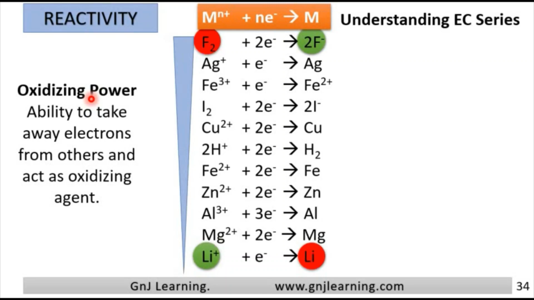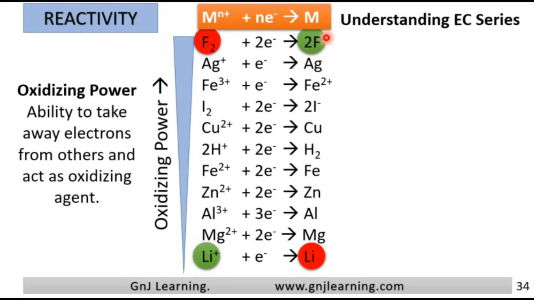That is its power. Which one among these will have the maximum power to oxidize? Yes, the most reactive one, that is fluorine. So fluorine has the maximum power to oxidize others. When the reactivity decreases, oxidizing power also decreases. So the direction of oxidizing power is the direction of reactivity. The oxidizing power is least for Li+. Why? Because Li+ is the most stable oxidized form, so it will not be able to accept electrons from anyone else. Whereas if you go up, the oxidizing power increases, and the most reactive F2 will have the maximum oxidizing power.